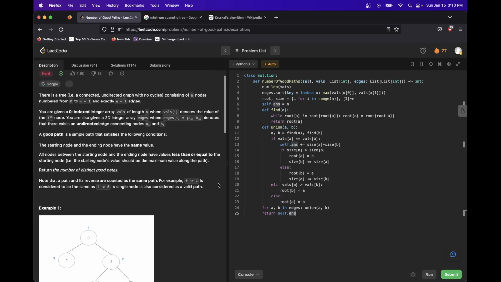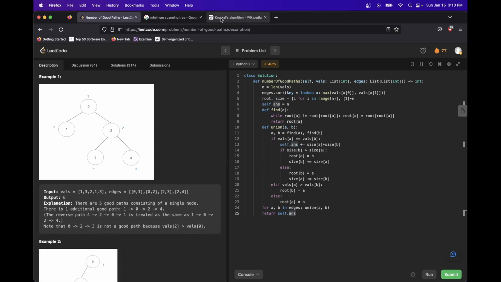But that's the solution. It uses union find. I would call this definitely heavily leaning on Kruskal's algorithm.